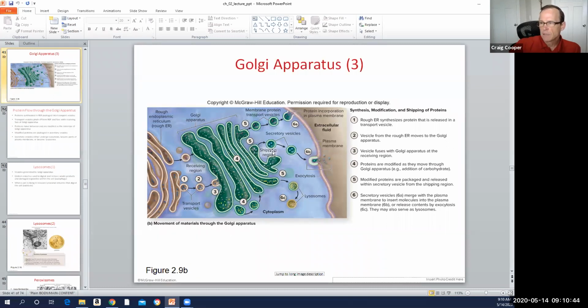Now this is like the Amazon factory. Amazon accepts stuff from other vendors and then packages it up. Here they're going to package things up. We're going to put them in those vesicles. Even if it's a digestive enzyme or a hormone, we don't want it to act on the cell that produced it, either by dissolving it or causing some reaction that the hormone might cause.